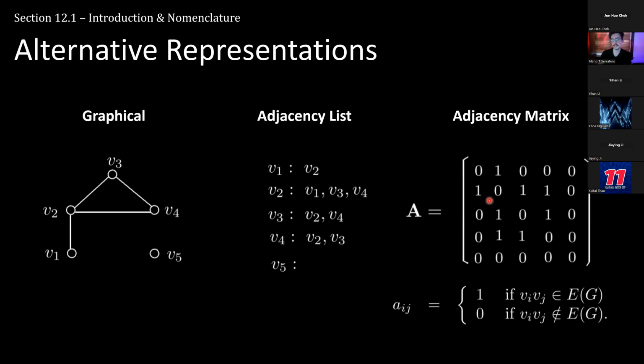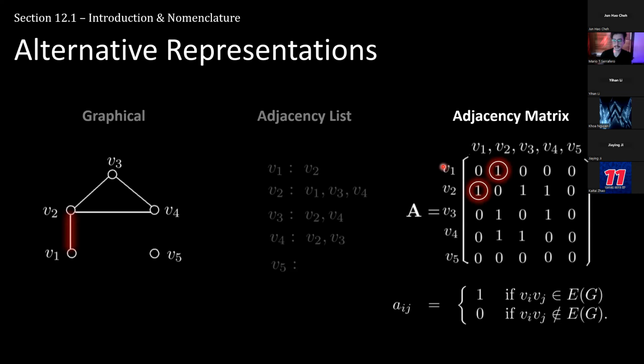So an adjacency matrix is what we'll call a 0-1 matrix. I like to call it a binary matrix, but technically we call it a 0-1 matrix. And a 0-1 matrix is just a matrix that has either 0 or 1 in its entries. Specifically, in order to represent a graph, you consider each row and each column to have an index corresponding to one of the ordered graph nodes. And then you put a 1 wherever there's an edge between those nodes. So for example, there's an edge between V1 and V2. So V1 is the first row, V2 is the second column, so I'm going to put a 1 there.